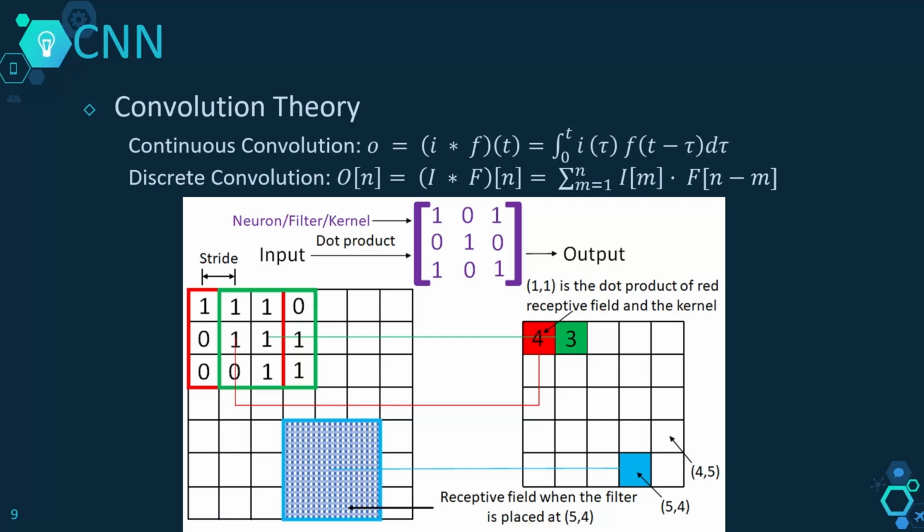Okay. So now you can see that this is the second window. That's the second focused area. So for this one, we get a 3. That would be the second element in the output. So we keep moving the kernel depending on the stride that we specify. We will get new elements, right?